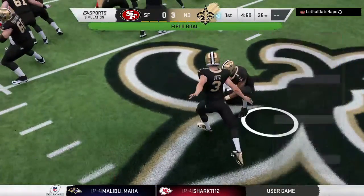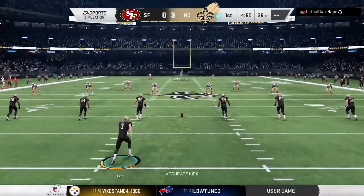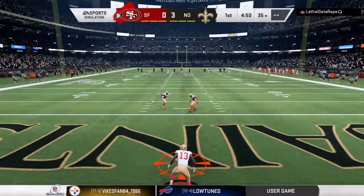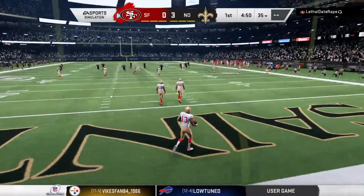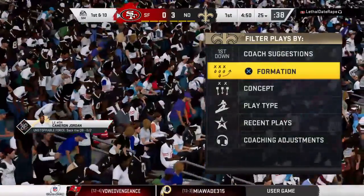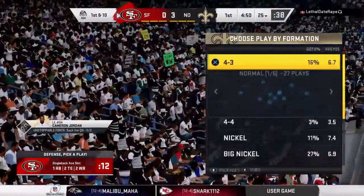Every possession in the postseason magnified, and look, it's just the opening drive. They didn't get the touchdown they wanted, but at least they got on the board. They've got their home crowd into it as well. And remember, in the playoffs, the game slows down a little bit, so every point is precious. The Niners take over 1st and 10 at their own 25-yard line.